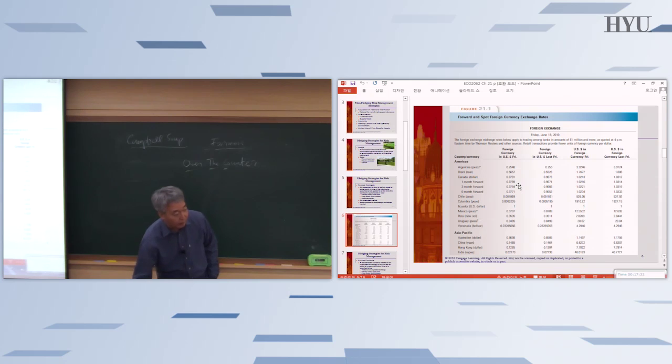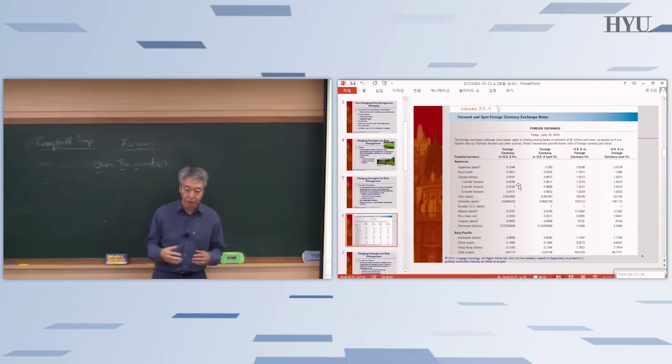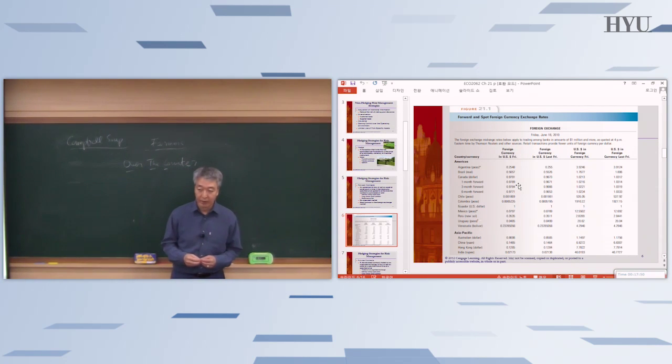with someone who holds the Canadian dollar right now. You're getting into a contract, okay? So 1 month later, I'm going to pay you. You're going to sell me 1 Canadian dollar at the cost of 97.89 cents in US currency. All right. So that's the idea of currency forward. Well, if you expect to use Canadian dollars 3 months later, of course, you will get into the 3 months forward contract and so on. Right? Any question about this chart?